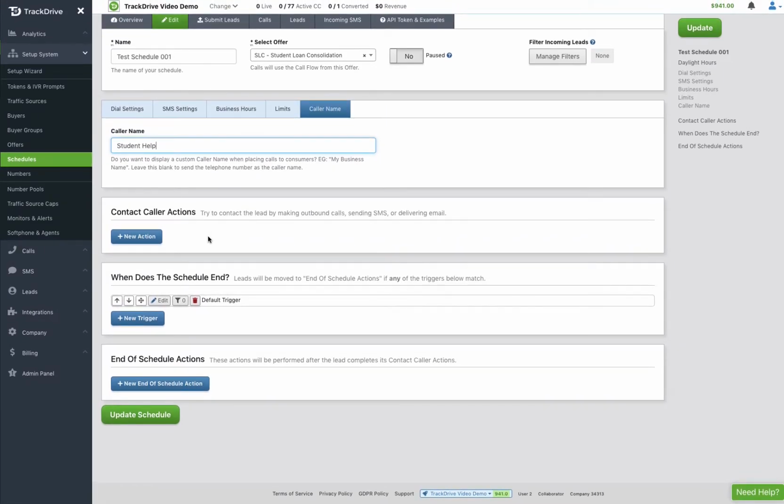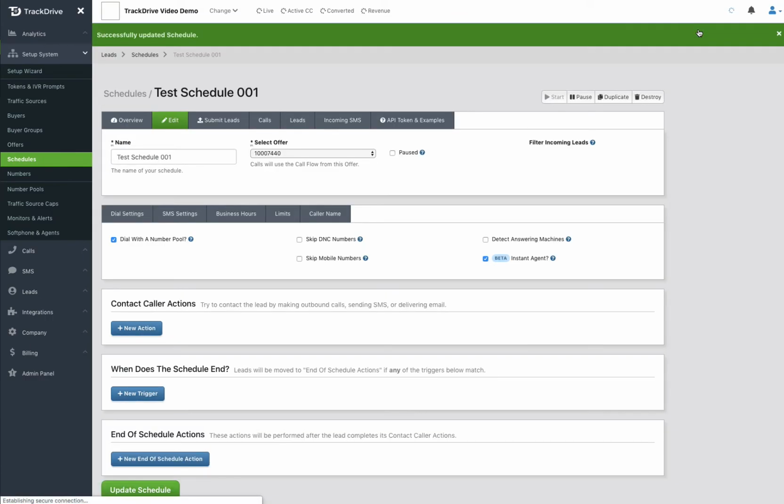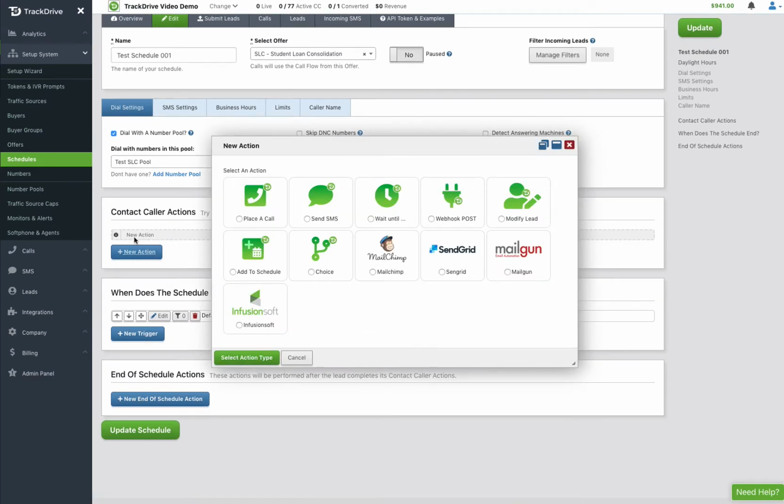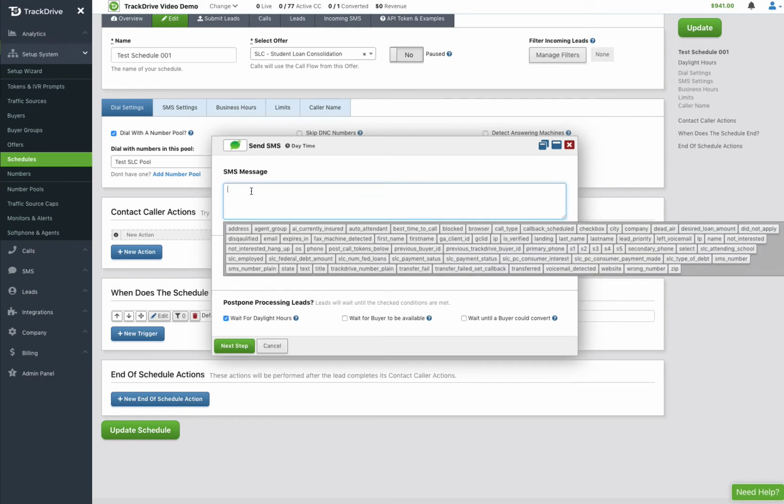All right, so here are the actions we have down here. I'm going to click update here because I tend to get out of things and forget to save them. So, all right, my caller actions here. This is how we're going to get a hold of the consumer, or the lead. If it was business to business, it could show up as a lead. So if mine were real time, I might send a text message first and say, thanks for filling out your form. I'm not going to type all that out. We will be calling from a TrackDrive number in 90 seconds. Pick up that phone, whatever. So whatever message you want to send to them, you can use any of your tokens in here to change data like hi first name or thank you first name or whatever.